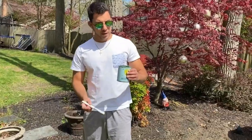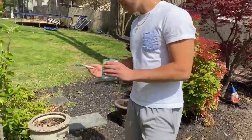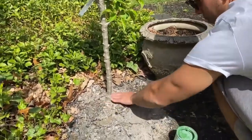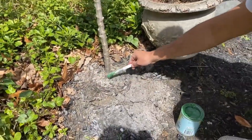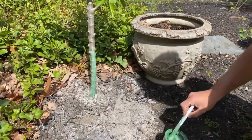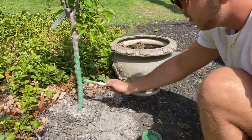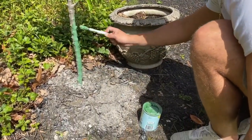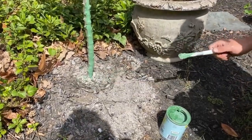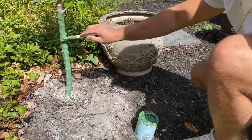We have it all mixed up. I'm going to dip my brush in here — I want this one to be a little bit thicker. You can see that when I bought this tree from the nursery they put a chemical guard on the base in blue, but I don't want inorganic chemicals on my plants. I'm going to use this green whitewash — it'll blend in nicely with the ivy back here. I'll brush it up and down the trunk. This tree really took a beating this winter from the winds, and another tree that used to block it fell down, so it's going to get a lot more sun on the base. This will help it hold in moisture and prevent winter or summer sun scald.